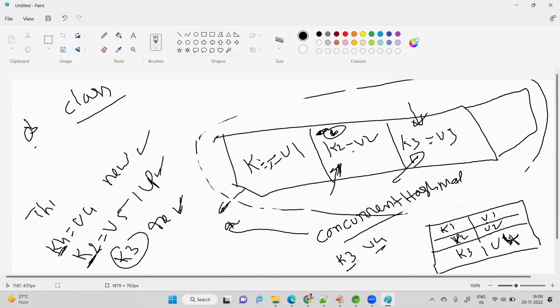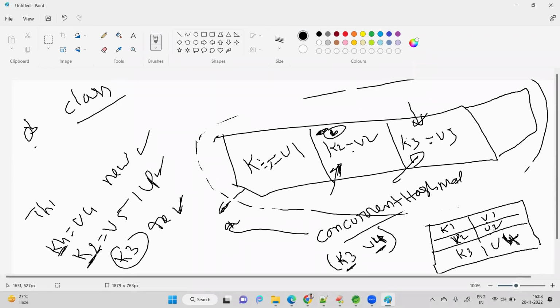The map will check internally whether this K3 is already present as a key. If it is present, it just updates the value. It does a normal put operation in the normal map. But in a ConcurrentHashMap, it will check both the key and value, exactly this K3, V4. If it is not there, then put. Otherwise, ignore.